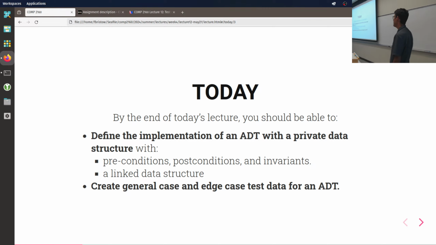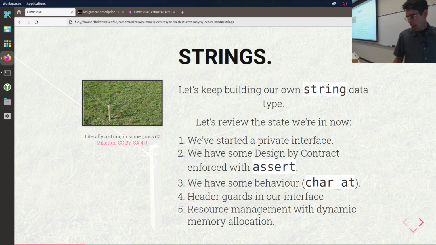We're going to be looking at that in two different cases. General cases, so this is what's called happy path. This is what we would expect normal behavior to be for this kind of abstract data type that we're working with. And then edge cases, which is valid data, but it looks kind of strange compared to what we may have seen before. So let's keep building this up.